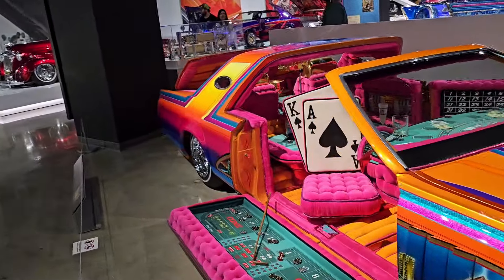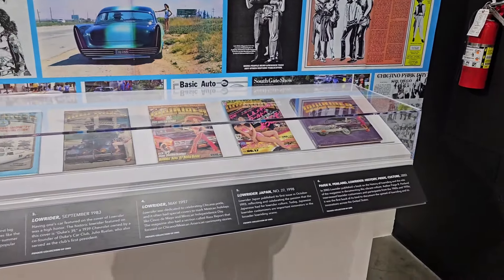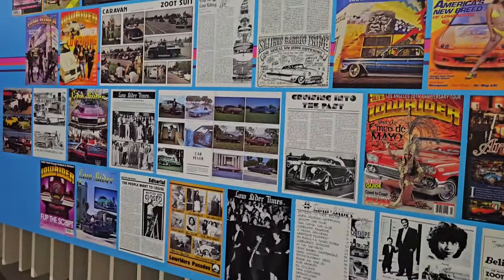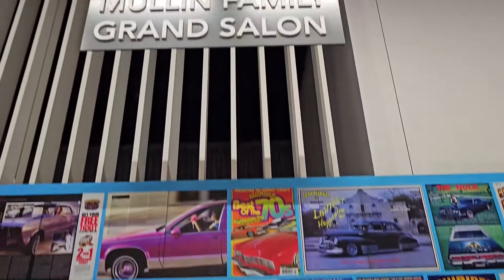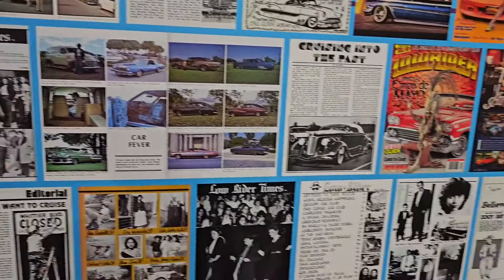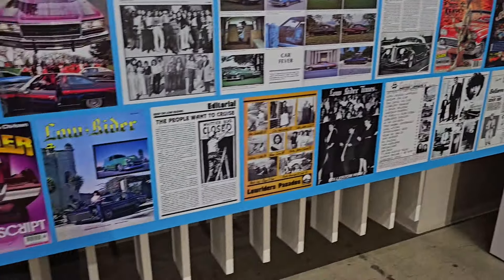Right over here, guys, you've got a really cool exhibit — Lowrider Japan right over there. This is so amazing to see all this. I myself have a few from back in the 2000s. This is a nice little area — lowrider magazines, the whole history of it and everything. Zoot suits — taking it back old school right there.